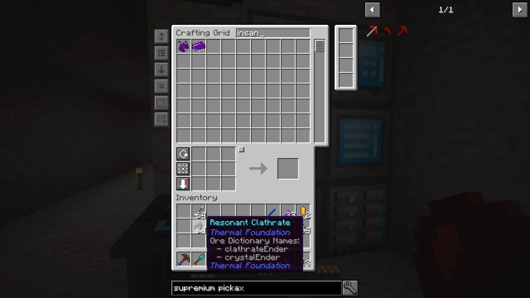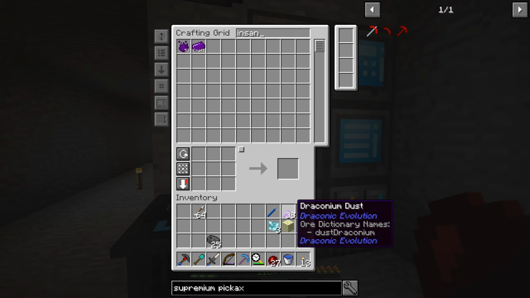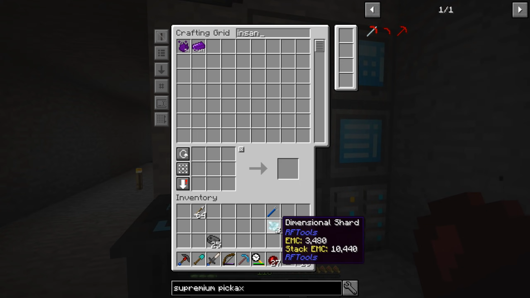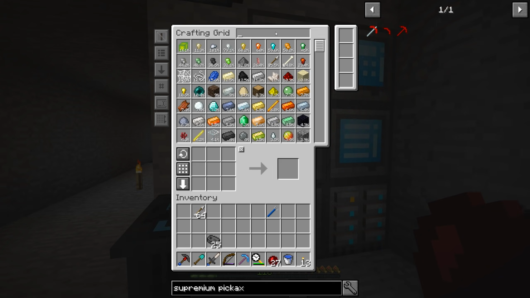I did end up accidentally vein mining a thing of resonant end ore. We got this angulite. I'm not sure what this is from Extreme Reactors. That's new to me. A little bit of draconium dust, and then I did find one dimensional shard. Okay, so we have some of that for later. Anyway, let's go ahead and make these ingots.